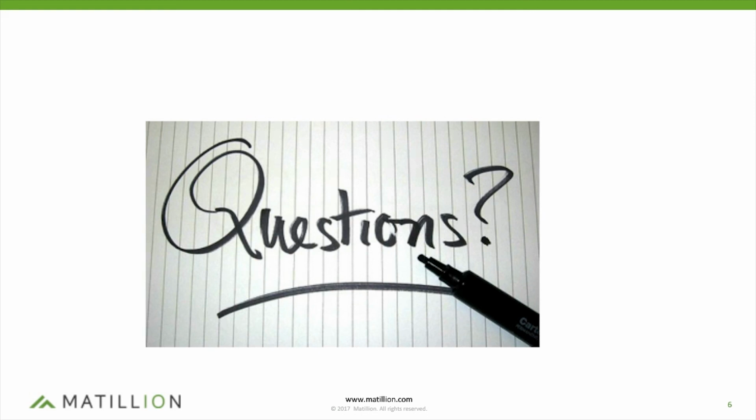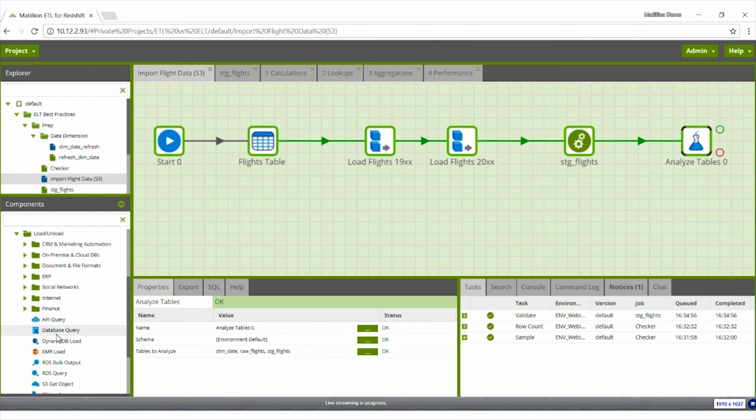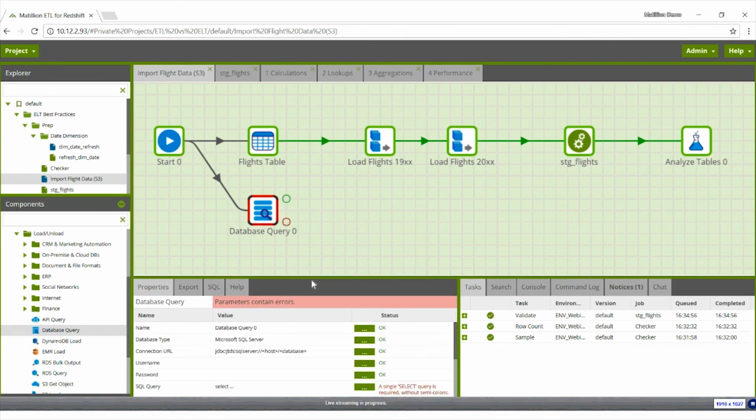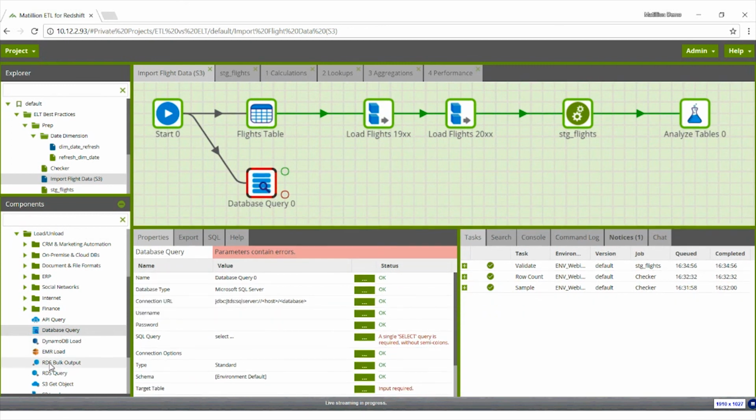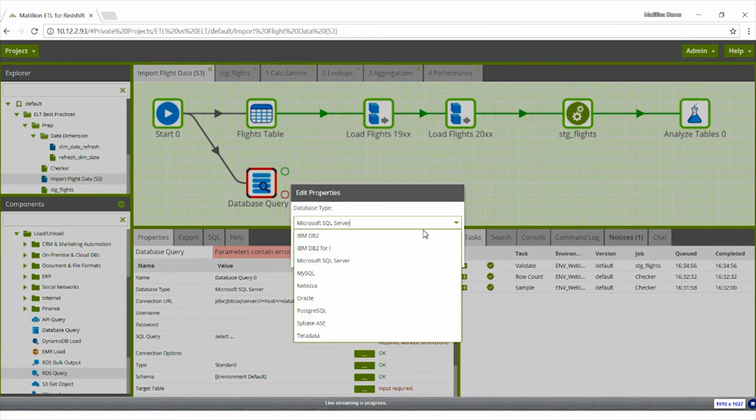Right, yes. So for RDBMS, you would use something like a database query component to work with your relational databases. We also have an RDS query component if your database is hosted in Amazon RDS service. And as you can see from the properties, it's fairly typical of any service which deals with database connections. The top half deals with your source system. In this case, we've got SQL Server, but we do configure it with others as well.